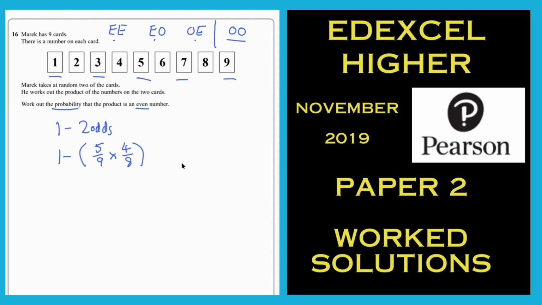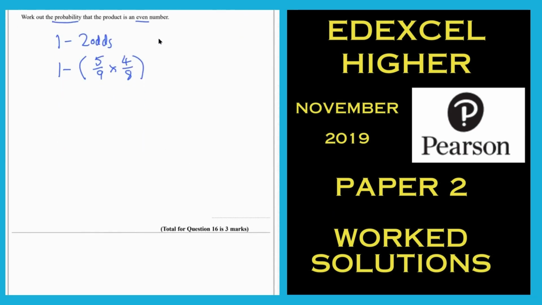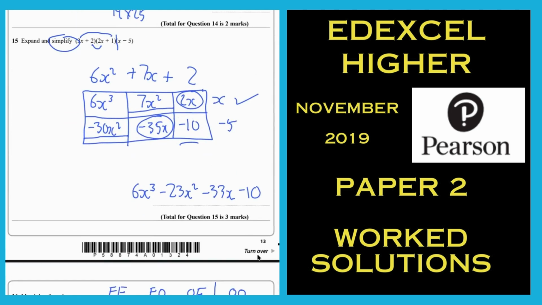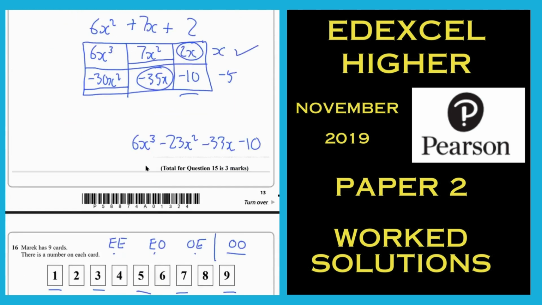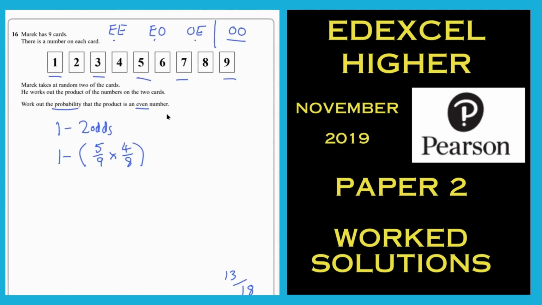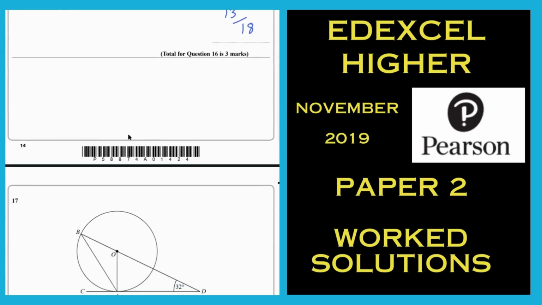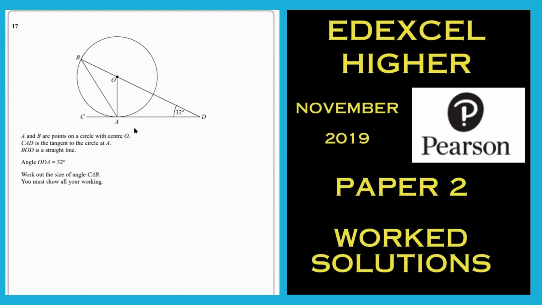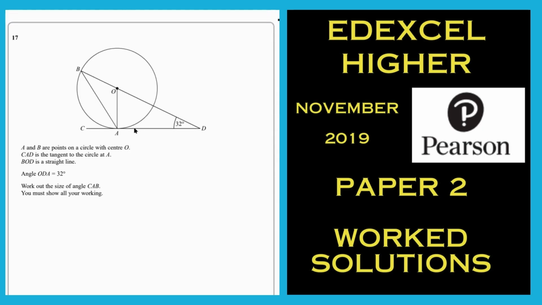Grab your calcs. No need to muck around. It's not a show question. Stick that in your calc as it is, and you're done. I was saying before about you've got 3 marks worth 4 or 5 minutes. This is where you save the time, because that's a 3 marker, but should be more like a 1 minute job, if you spot it, that is.